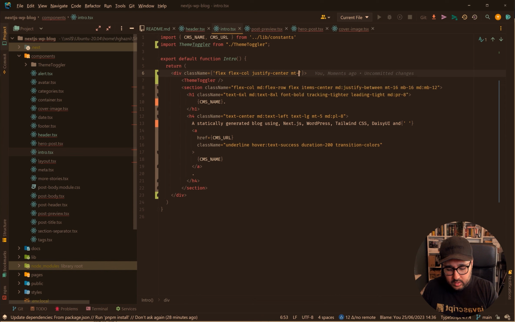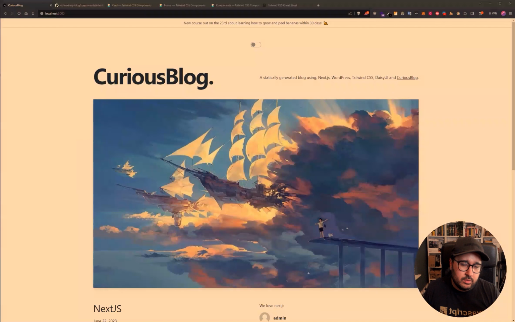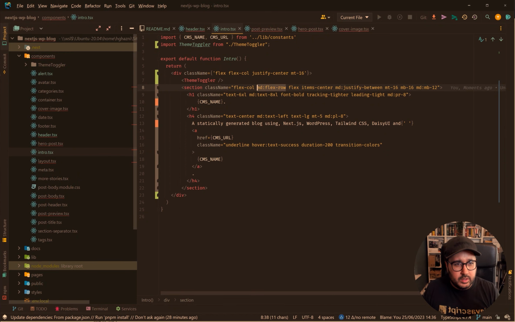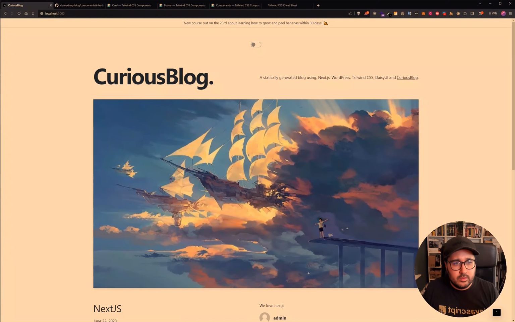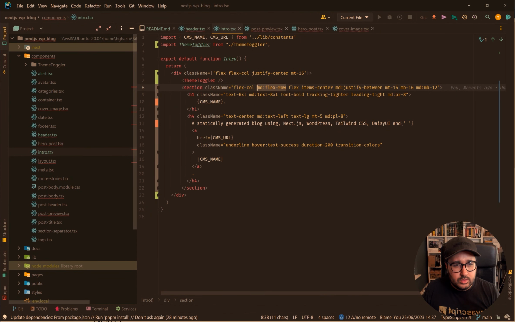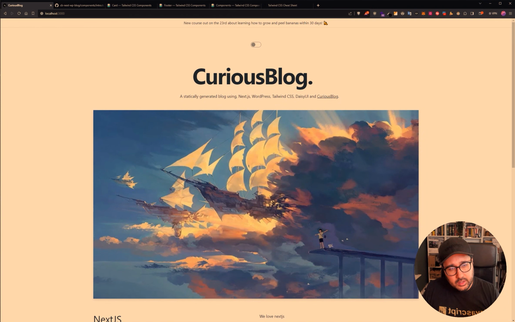Right, so we'll get rid of that. Actually, we don't need that. Add some margin top. Let's give it a bit of spacing. We'll probably get rid of that, and there we go. So what we deleted here was on medium screens and above it will show flex row. We always want it to be in this view.